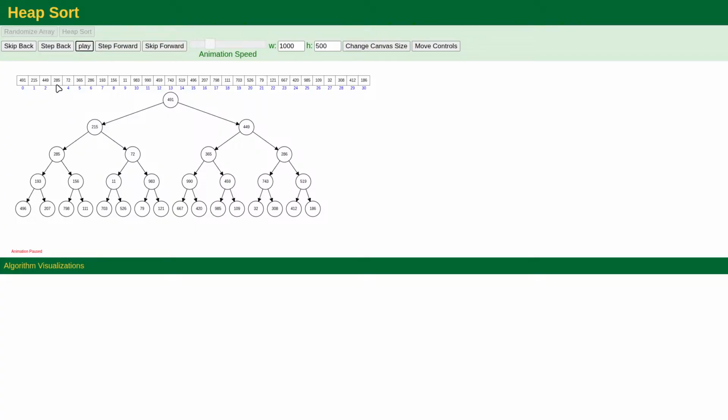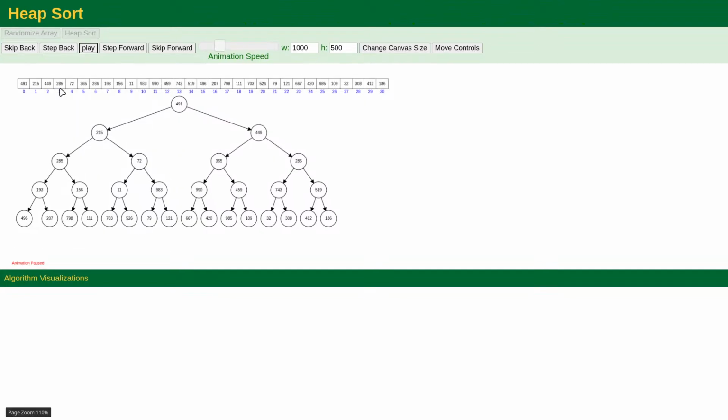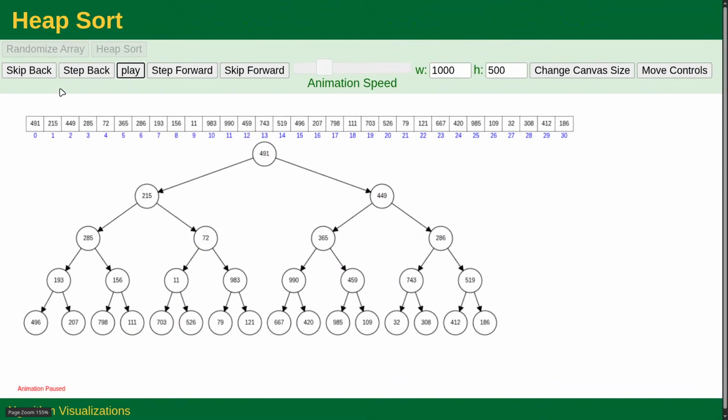Which is 285 and 72. I think I need to zoom in. Just give me one second. Now I think it will be way more visible. Sorry if it was not visible earlier. Now I am going to take the 285 and 72. Again they are left-biased. So that's how you create a level order traversal of a 1D array into a binary tree. Hopefully that's clear to you, right?